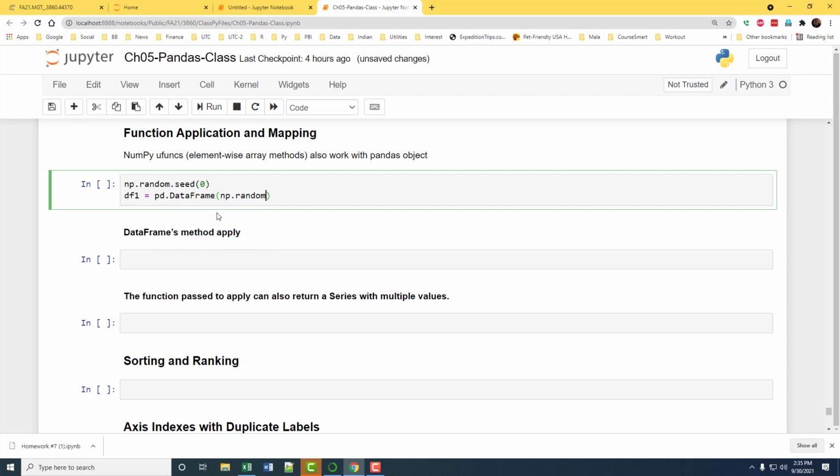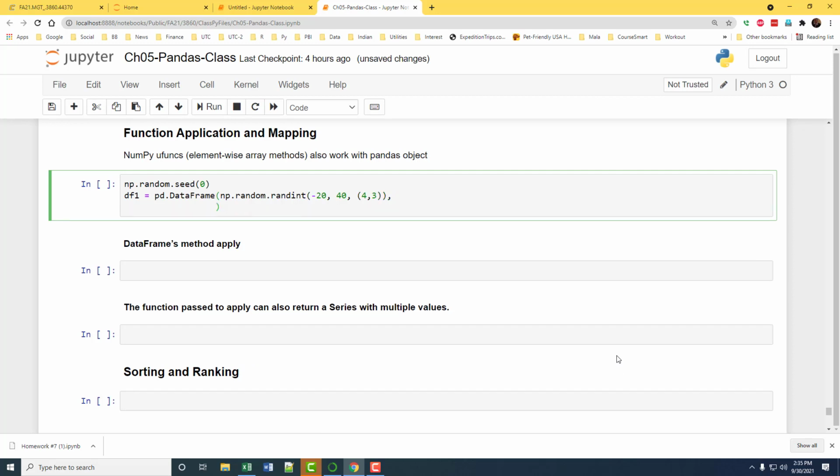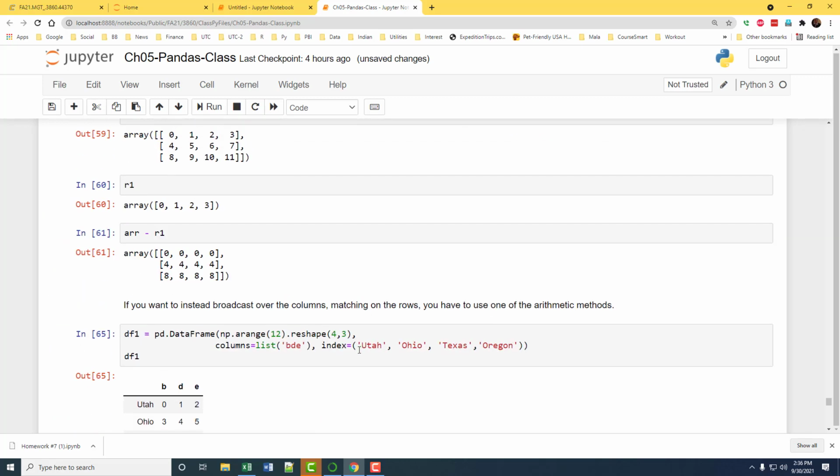We want np.random.randint, random integer, say we want -20 to 40, and we want it to be 4 by 3, 4 rows and 3 columns, and we want the columns to be the list B, D, E, and the index to be that.